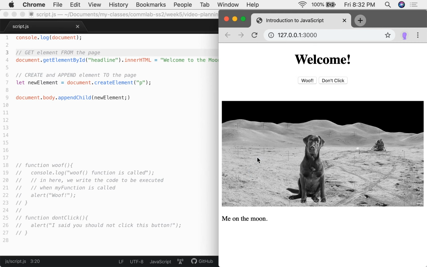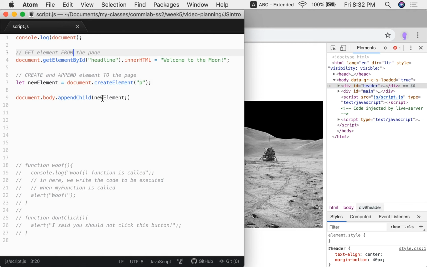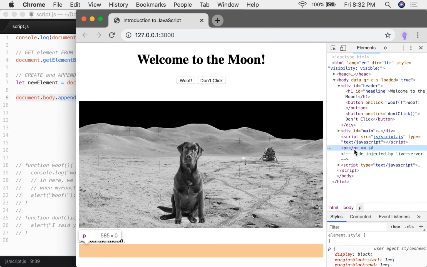Let's look at the inspector tool. What have I done? Create element, document, body. Oh, this is not needed in here, but afterward. Save. In the inspector tool, in the elements tag, we now see a p tag down here. So this is on the page. We cannot see it because it does not have any content.